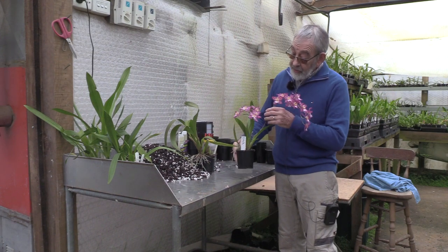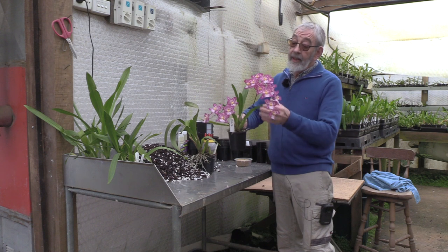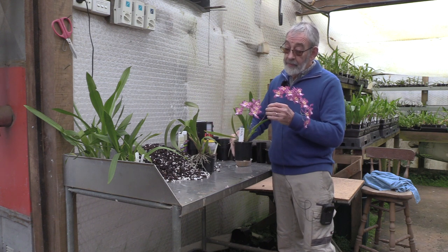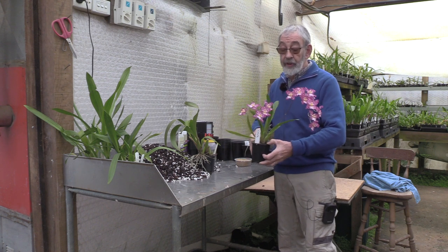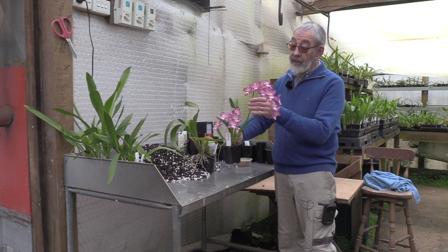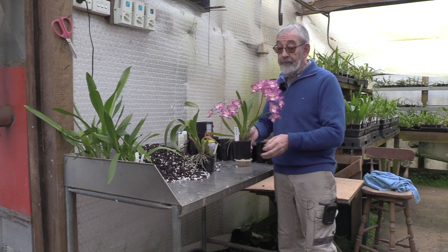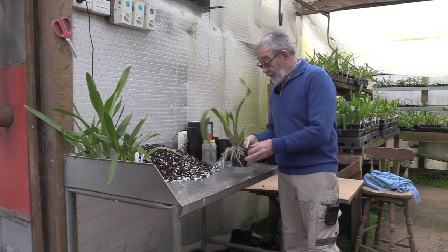Okay, today we're going to look at repotting Oncidiums. This is an example here, and these are an orchid that comes out of South America from fairly high altitudes originally. So they're a cool growing orchid and they come in a wide variety of colours. That's just one example there. So we put that aside. We'll look at repotting one of these today.